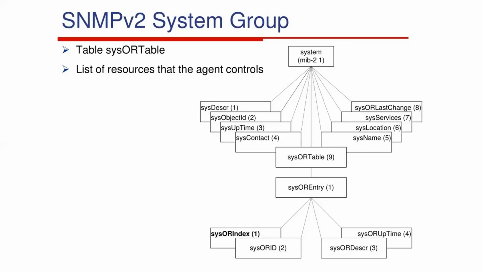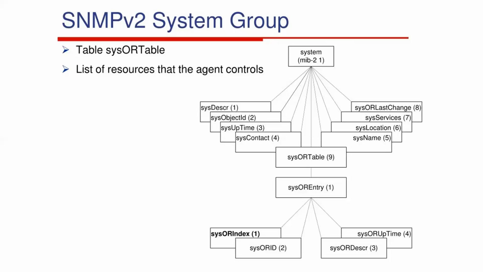Error status and error index are set. The index is ignored for others, or else multiple variables have failed. One variable has failed or multiple variables. Only error status is set, all variables are ignored. That's the major difference between SNMP version 1 and version 2. That limitation is going to be overcome in version 2.